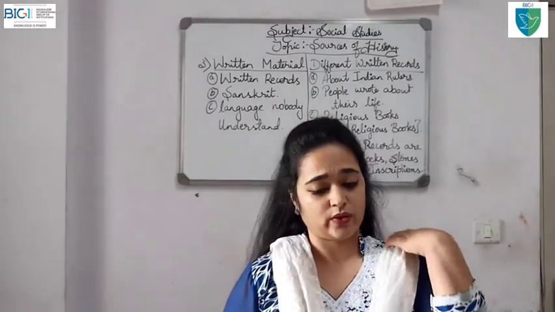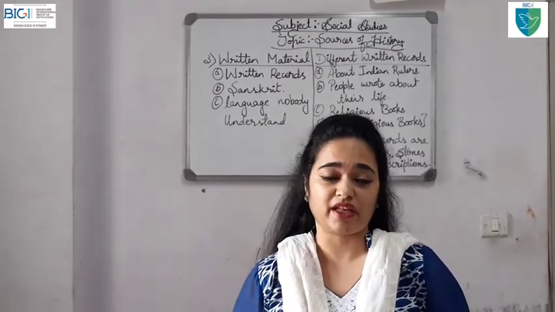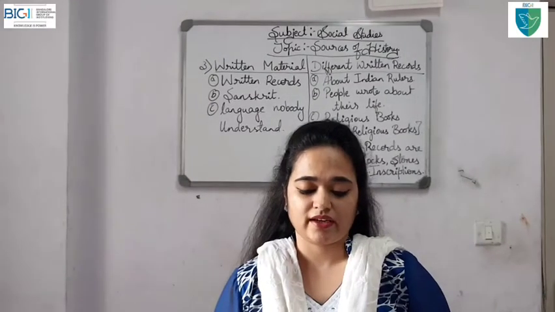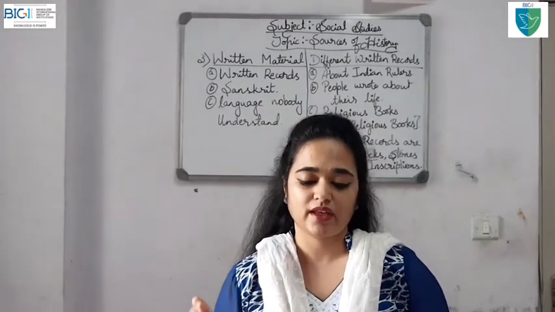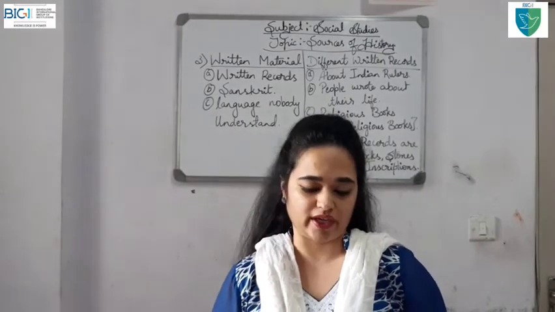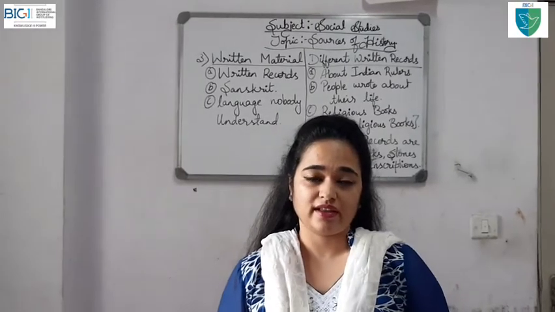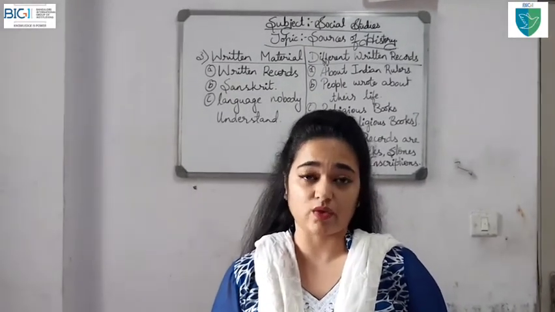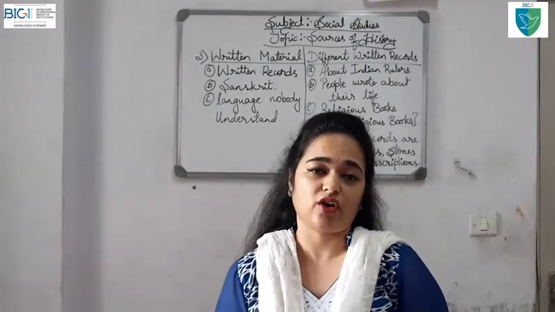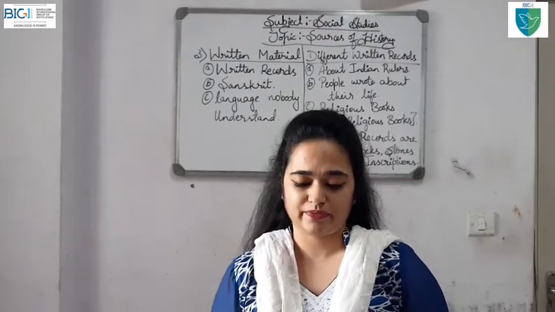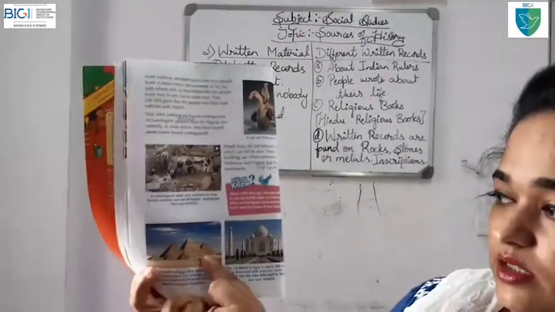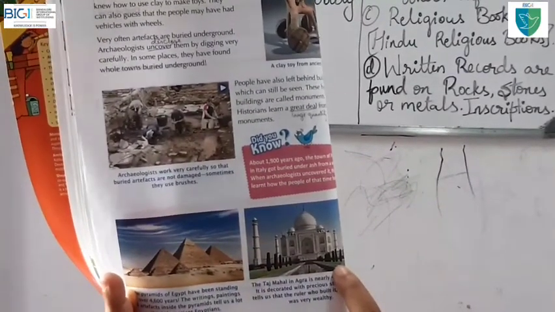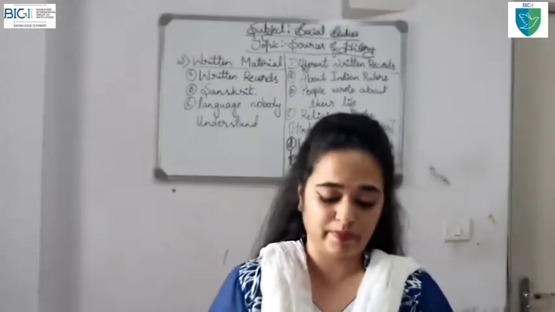Okay. So we'll just give a quick brush up about the coins. The first main source of history was coins. Earlier they were bits of metal pieces. What was written on that? The ruler's name, the year they minted, and the language they were following. And artifacts were the things made of mud, of clay. The earlier people had made objects with red clay, and the monuments were the Egypt monuments. I had shown you, right? The Egypt pyramid and the Taj Mahal. These are the monuments. And today we will be reading about written records, page number 19.